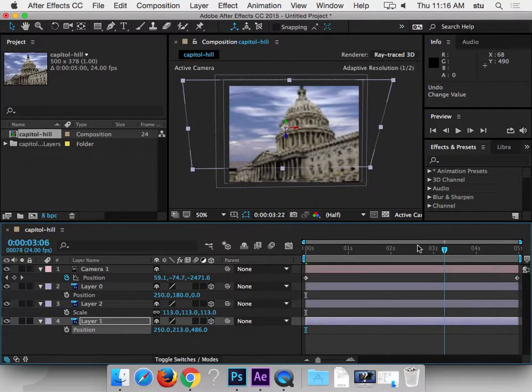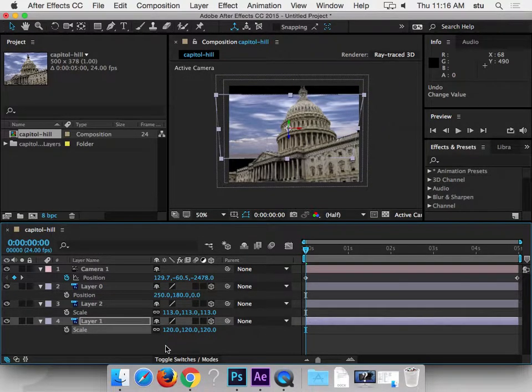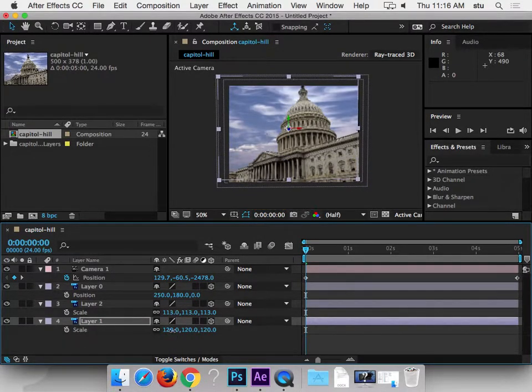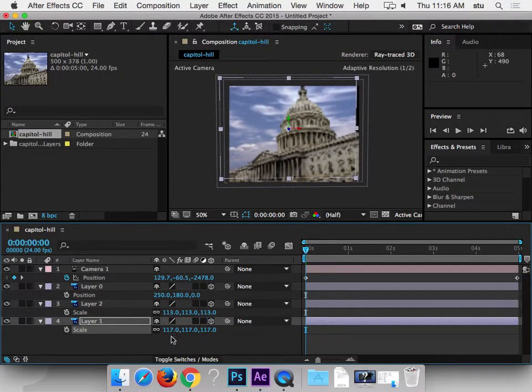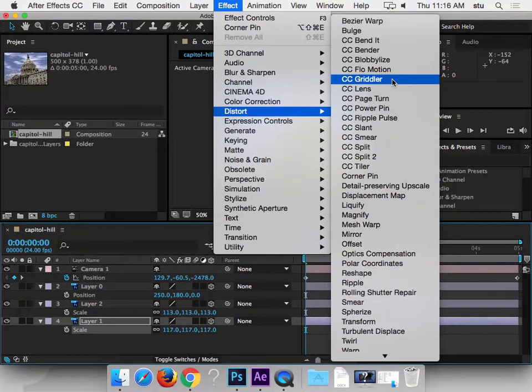I think the corner pin trick works a little bit better. It gives the illusion of much more movement without having to go quite as large on the scaling of it. So let's get that scale back a little bit. Now I'll do that corner pin trick. This is a 2D trick, so it's under distort and corner pin.